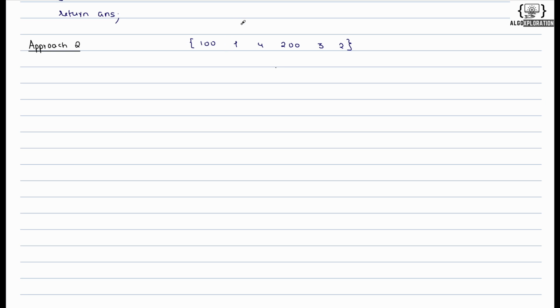If we are starting from here, in the hash set we can check whether 2 is present or not in a single shot, that means in a constant amount of time. After that, in constant time only, we can check whether 3 is present as well as 4. So here is a little bit of optimization. So this is a hash set, and inside this we are going to store all the elements.